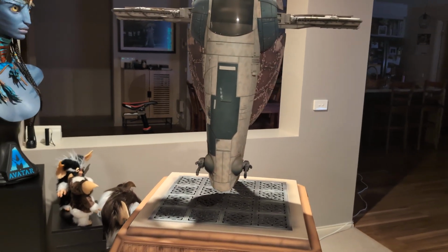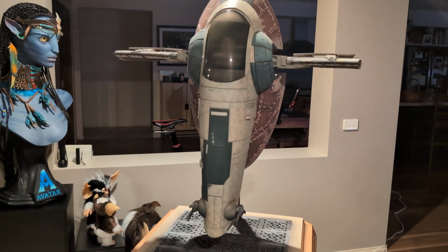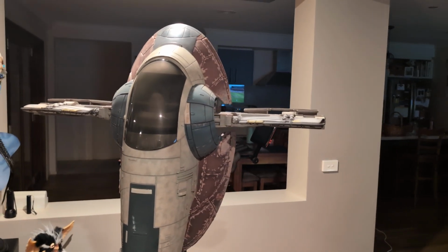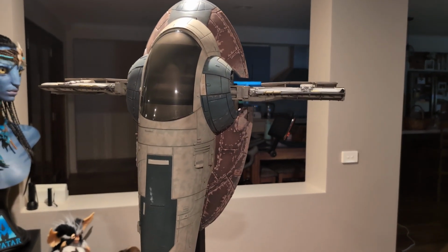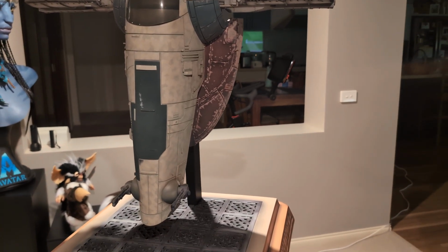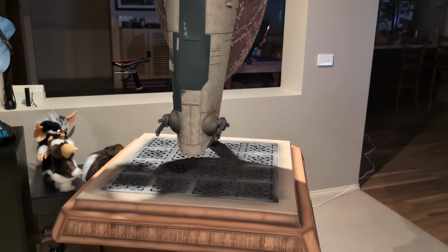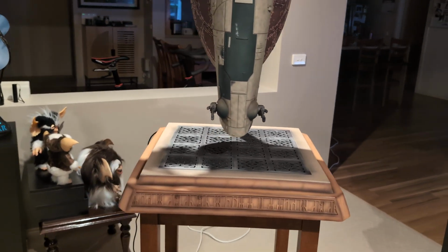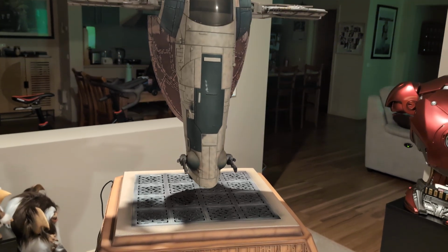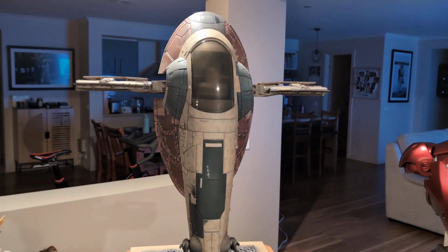Now this ship here has been on order for over a year. It's finally come into the collection today, and there are other companies that have made some of these sort of replicas, and this one here took about 12 months from the time of the pre-order to get to my door. It was actually a little bit longer, about 14 months. So let's dive in and have a look at what you're getting with this big ship.